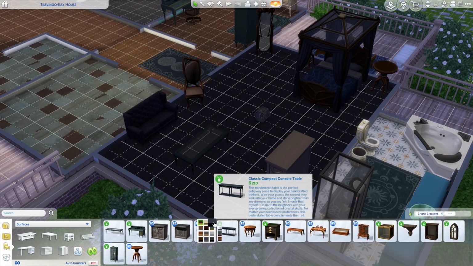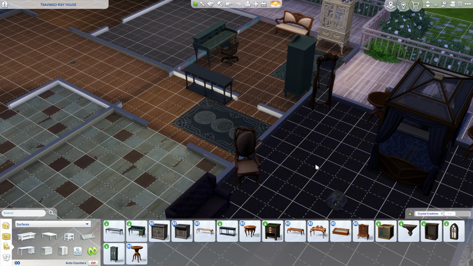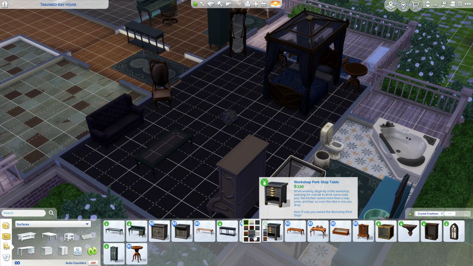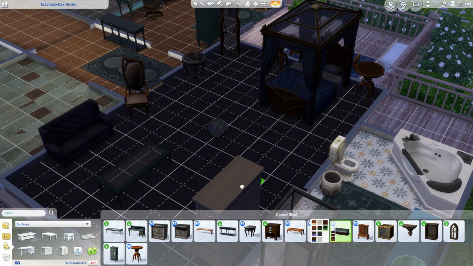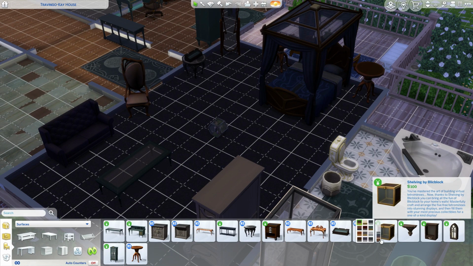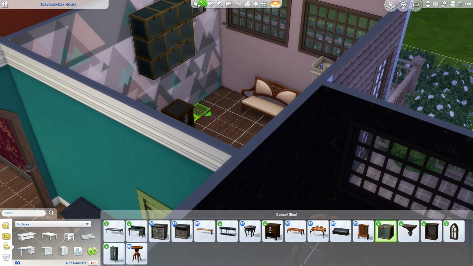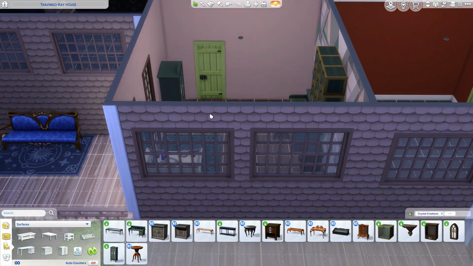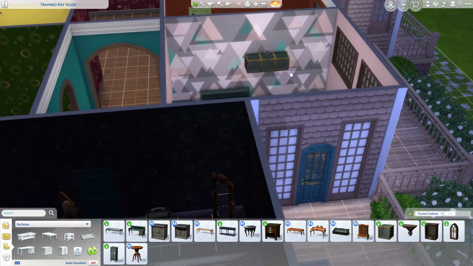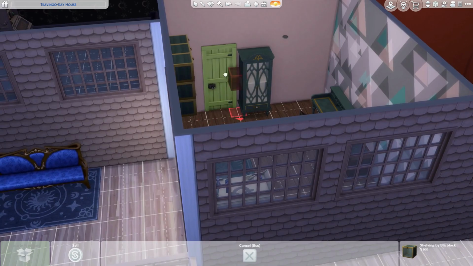And there's a classic console table. There we go. Workshop table. Put that in. There's this thing that holds wands. I feel like it's kind of cool. There's shelving. Fill that wall with some shelving. Actually, we should probably fill one of the ones that's different, one of the ones that doesn't have a pattern on it, because that way it's kind of like an art piece.